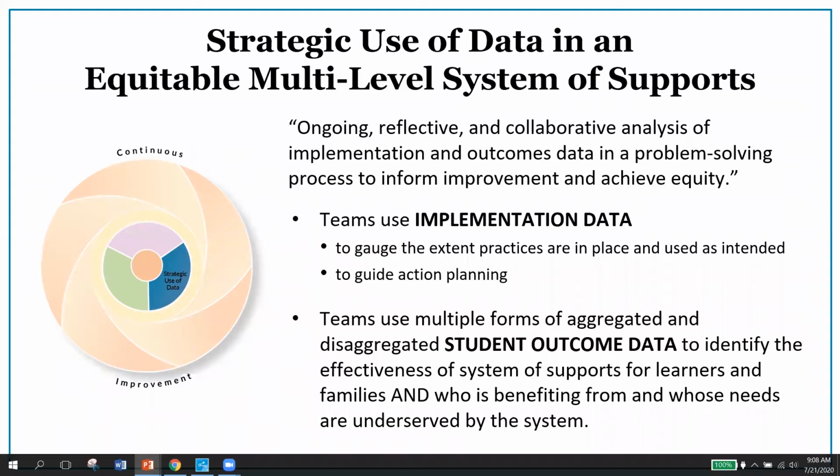Given the current educational landscape with a shift to remote learning due to the COVID-19 pandemic, school and district leaders are facing a new school year without the benefit of their traditional student-level data that they have been able to rely on in the past. In this session, we will walk you through practical strategies and data sources that can help prepare your teams to inform instructional decision-making and what supports learners need moving forward.